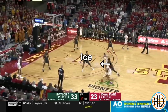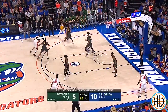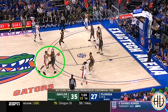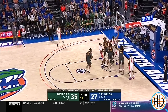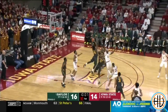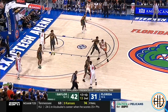If the player setting the screen is a shooter, Baylor can even ice to a full rotation — here Tristan Clark does that. Ball screens where the screener comes from a player already on the perimeter are more difficult to ice. Here Mark Vital is pressuring the ball but then unable to recognize the screen quickly enough to ice. So the other common coverage for Baylor is to simply switch — you can see they ice the first ball screen but then spend the rest of the possession aggressively switching.